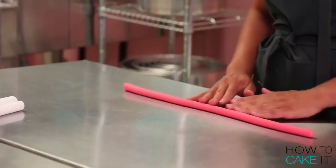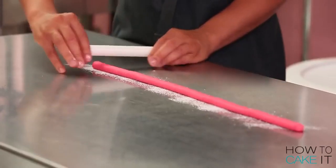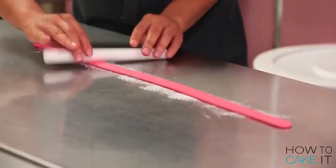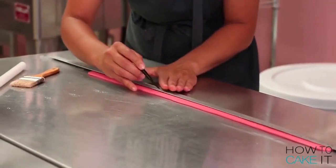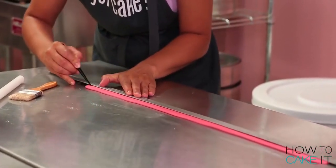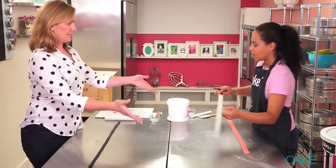Rolling the fondant tube. I'm going to take my tube and press it flat with my fingertips, just a little, and then roll it out. The reason I press it is so that it doesn't just move around on the table. I place my mother of all rulers down the center of my long tube, and then use a sculpting tool to mark a straight line through the middle. Don't worry if it's not right in the middle.